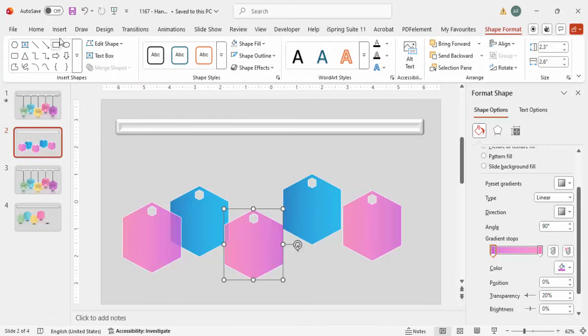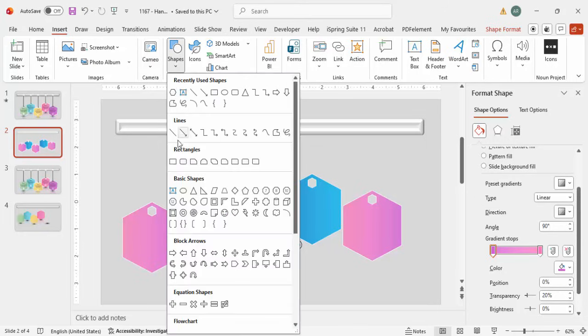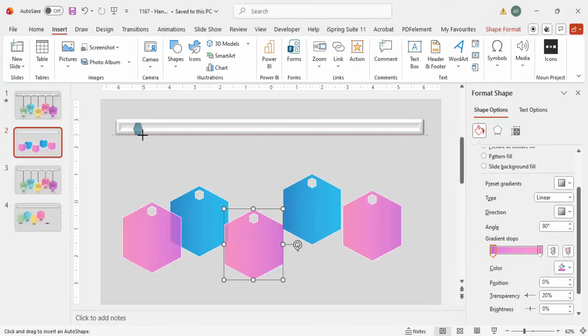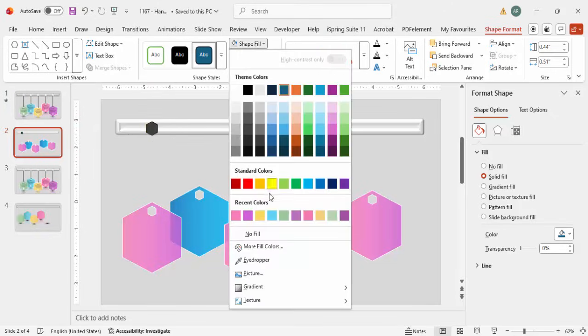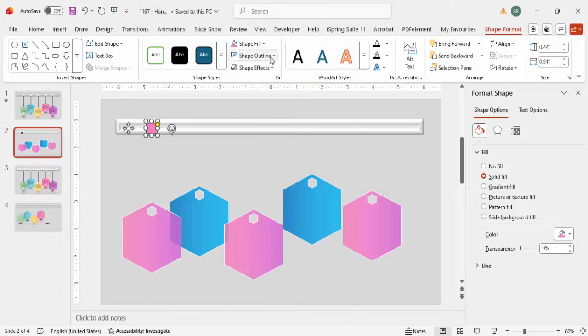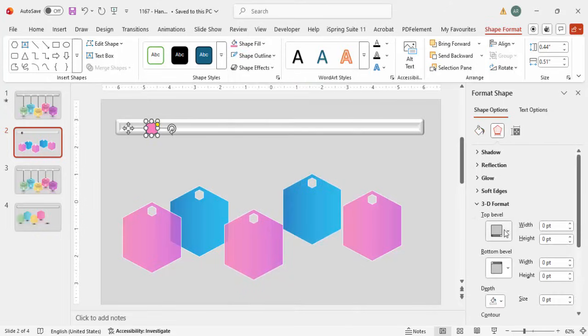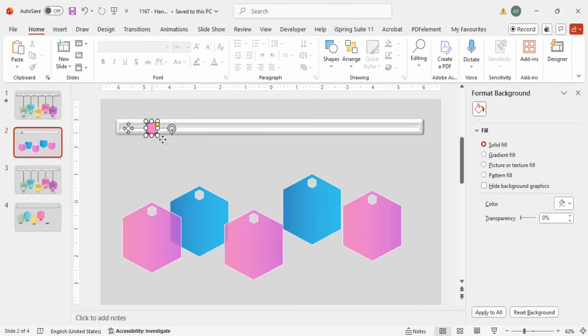Okay, the hexagon shape. So go to insert shapes. I'm going to choose the hexagon again, a small hexagon. Draw the hexagon by holding the shift key. Again rotate it the way we did before. Alright, and make sure that this one and this one are in the same line. Now I can just give the same color which I have used here, and then I can make a 3D effect here. So it looks something like this, you can see here.